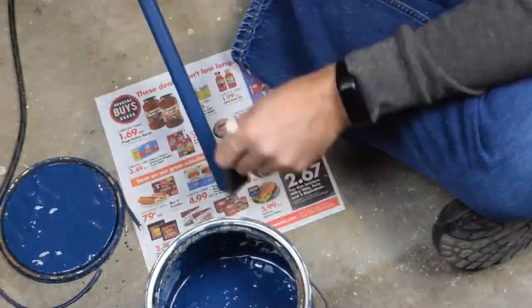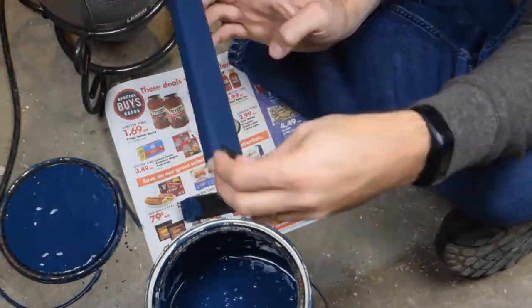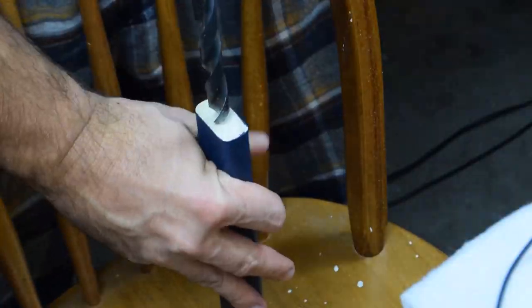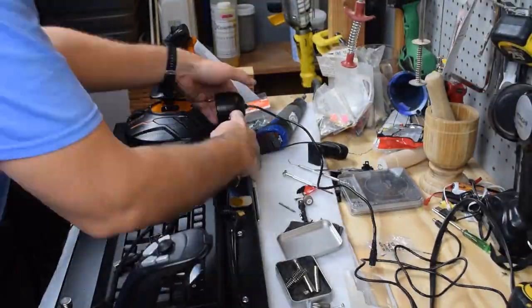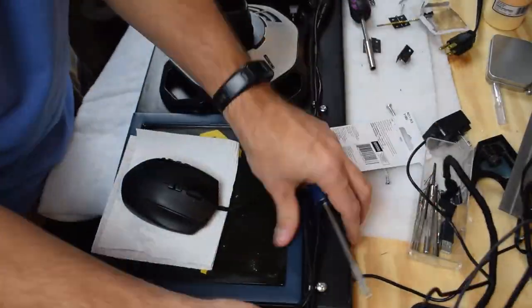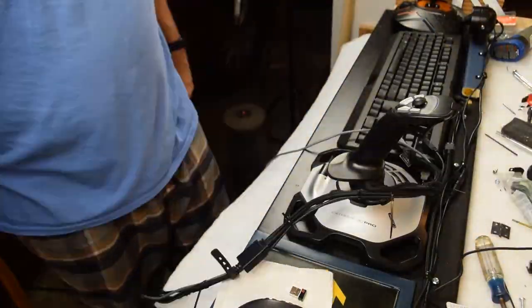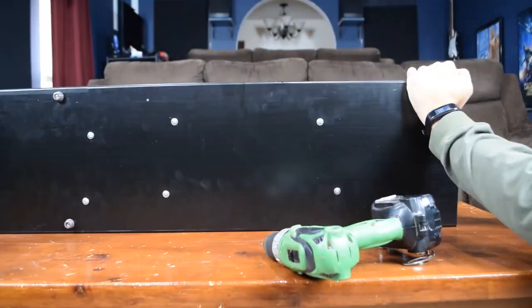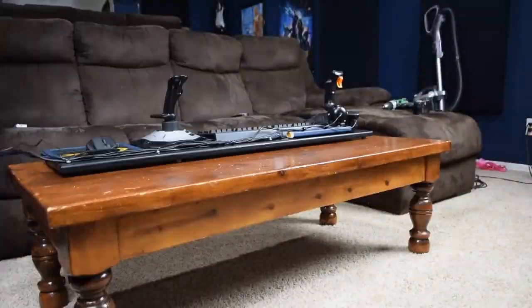Painting that same blue as the trim — it's the exact same paint I use to paint the walls of my home theater. A couple of coats there and I'm holding it in a heater. Now we're drilling the hole in that to make sure I can get the magnet in there. Now I have the spotlight mounted on the side and the webcam mounted on the top, and now we're just doing more cable routing with zip ties and all that wonderful stuff. Now I'm putting some feet on the bottom so that the screws don't scratch the coffee table while I have it sitting on there — normally I have this on my lap but I don't want to scratch anything when I move it down.